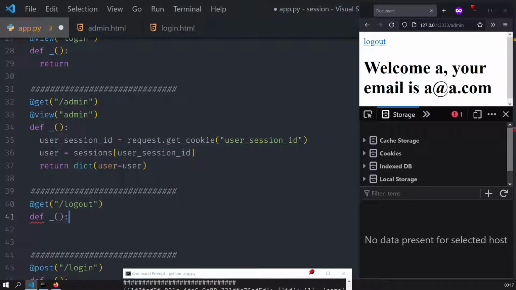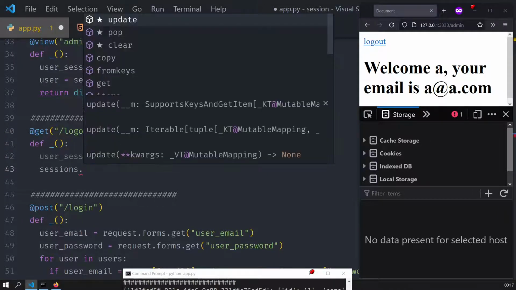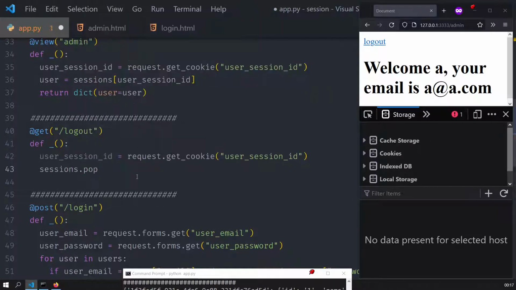Let's create a function, and what we're going to do is the same thing as we did here in the admin. First, we're going to extract the user session ID from the cookie. Once we have it, we need to remove it from the sessions. Sessions is a dictionary, so I will need to pop the user session ID.